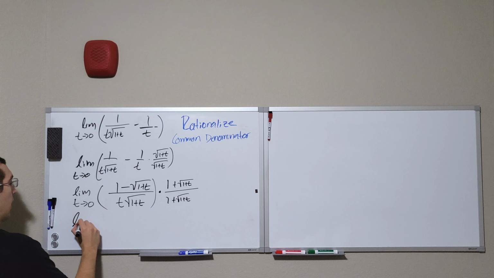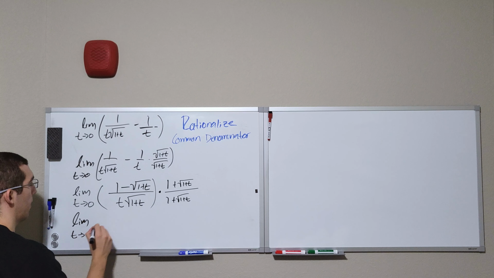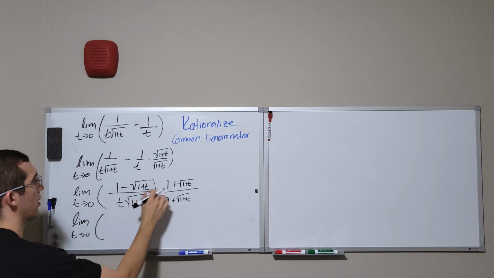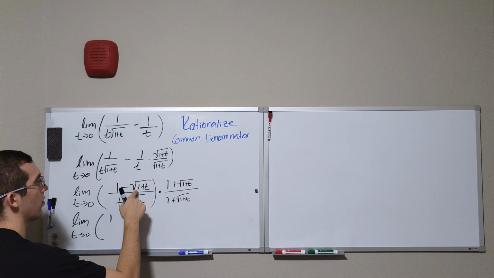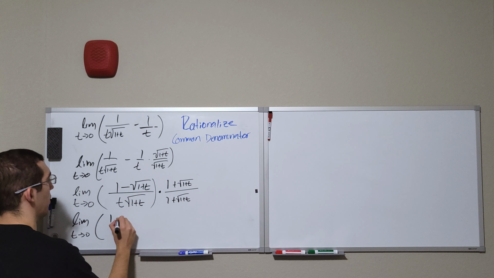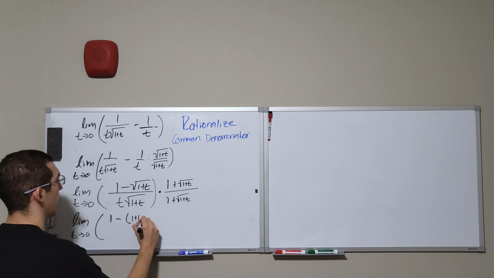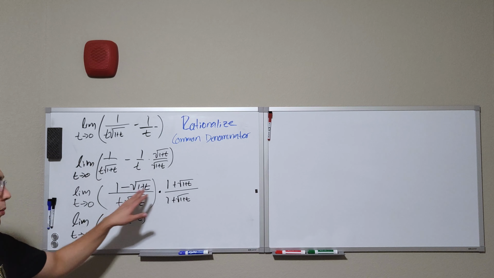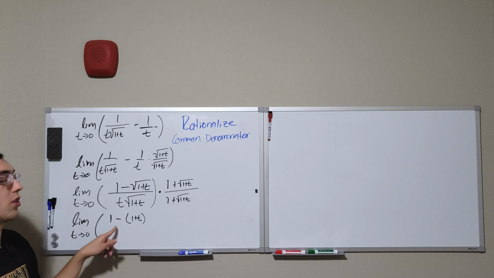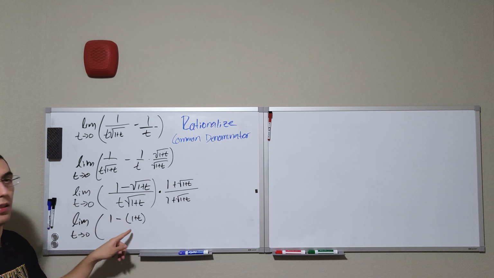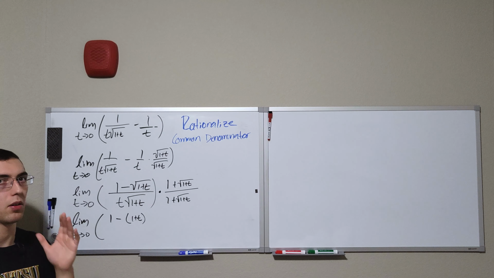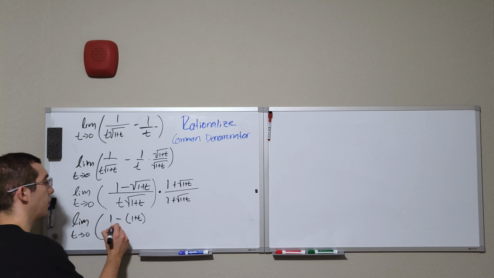And now what we're going to get is we're just going to multiply the outsides together. So 1 times 1 is 1. Now the insides, right, is square root of 1 plus t times itself. We'll cancel out the square root. So you're getting minus 1 plus t. Now don't forget these parentheses when you're doing these multiplications, especially when there's a minus sign before it, because this negative has to be distributed into the whole parenthesis. If you forget to do that, you might get the same number as your answer, but it won't be the correct sign. So just keep an eye out for that.